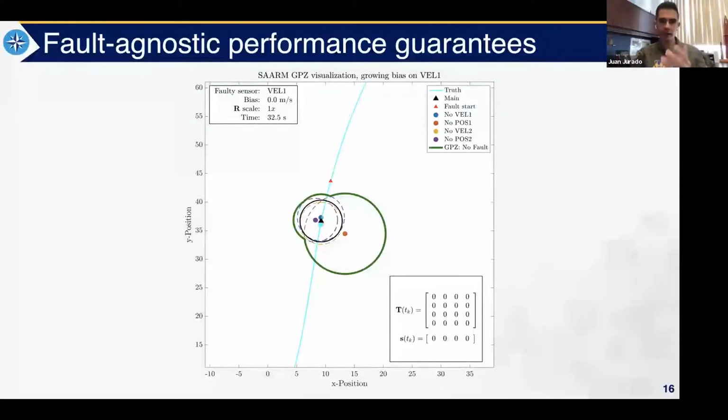I have about 4 of these still shots here, and then we'll have some videos to show. What we have here is our depiction of integrity for the SARM algorithm. The name that we gave it, again, I love acronyms, is GPZ, because we didn't want it to be confused with HPL or anything that is super rigorous. It's really a very simple, yet in our mind elegant, way of defining integrity, at least in the position space, but it can be expanded to any portion of the state space. The GPZ is the guaranteed position zone.